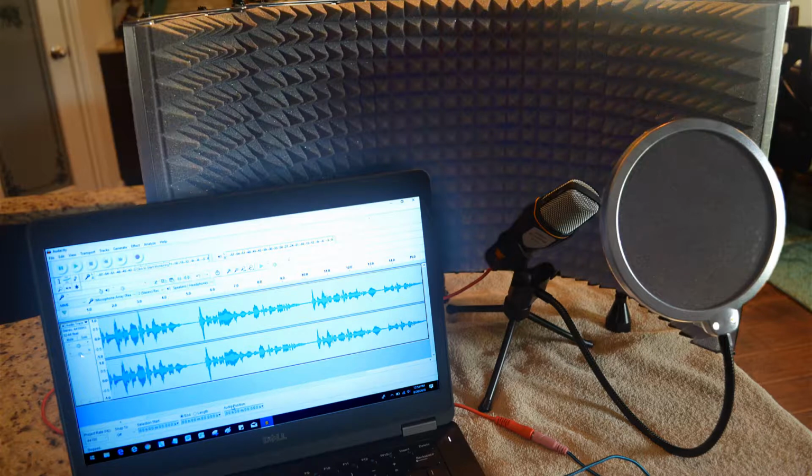Now, the thing in front of the microphone is called a pop filter. What that is, it really helps your audio so you don't get those p and t sounds. When you record this, you need to be pretty close to the microphone. Your face needs to be really close to it. And when you get that close, if you make some of those harsh noises, the air coming out of your mouth will make pops on the microphone. So what the pop filter does is it basically dissipates the air, and it helps you not get those pops, and you get really, really good audio from it. This was, I don't know, between $5 and $10. It was really cheap.